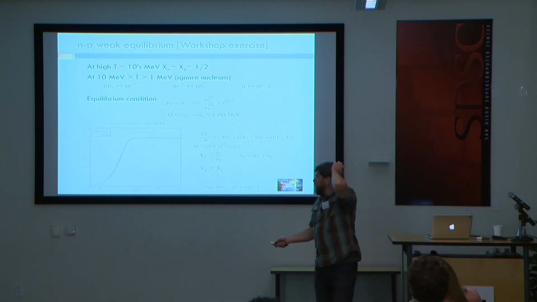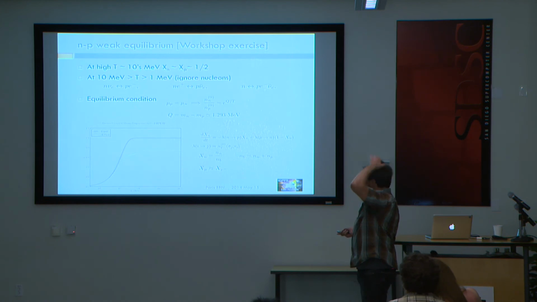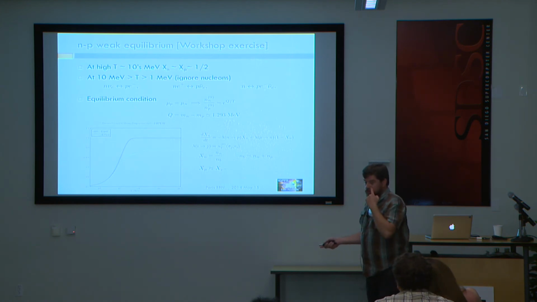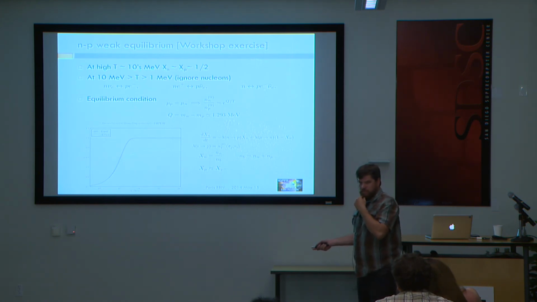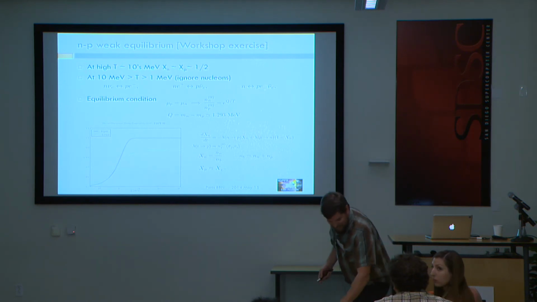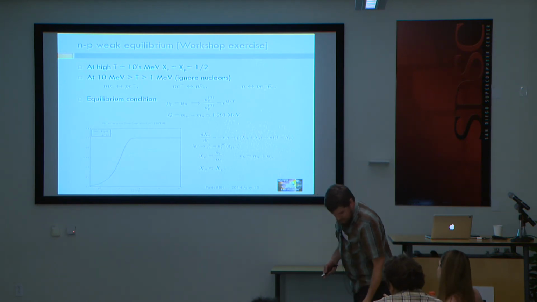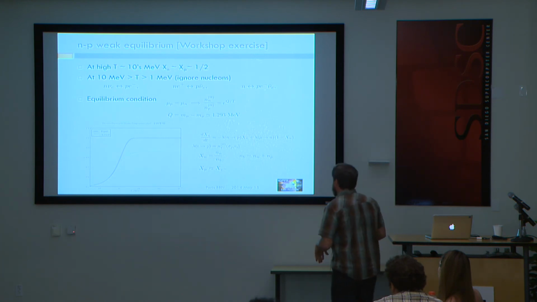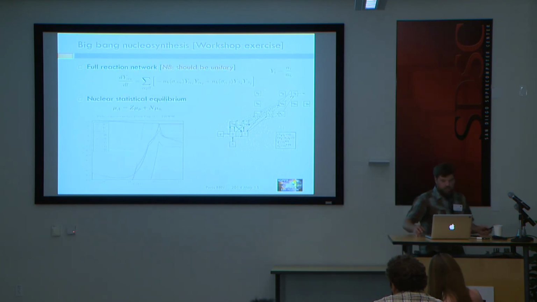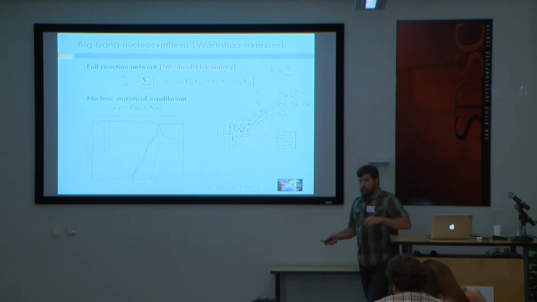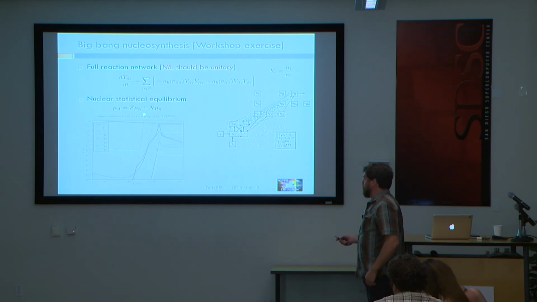The first exercise that you'll do is to do the NSE. Oh, right. So the first exercise is NSE, so maybe we should do NSE first. Yeah. So the first exercise is to do nuclear statistical equilibrium, which means that you assume chemical equilibrium between protons, neutrons, and all of the light nuclides up to helium.